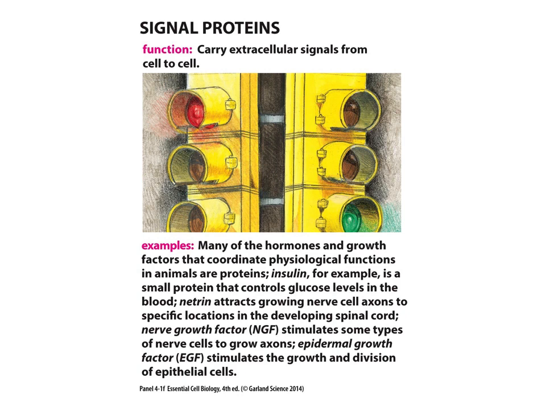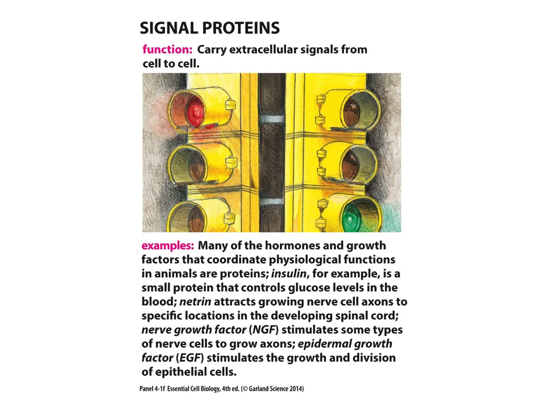So just to give you some examples, there are hormones that are going to be amino acid protein based, like growth factors, that will cause physiological functions within an animal. So examples would be like insulin. So if you've taken, like, an A&P class, anatomy physiology, you might have talked about glucose levels and how those are regulated. So insulin allows for the regulation of that.